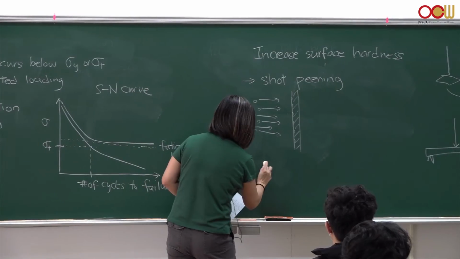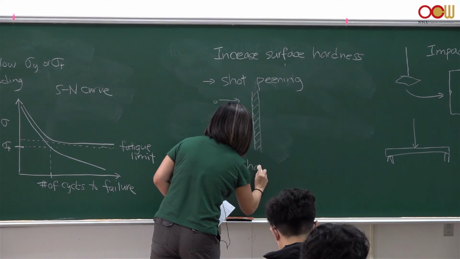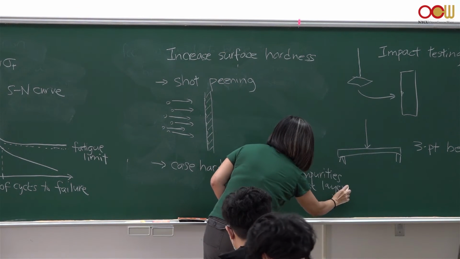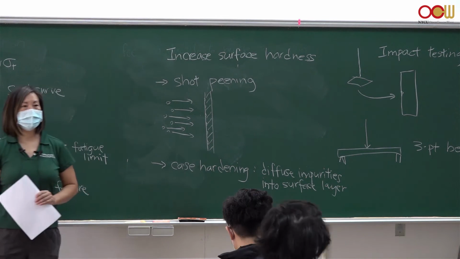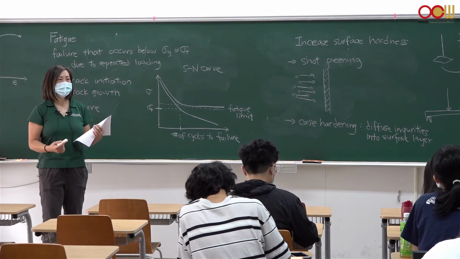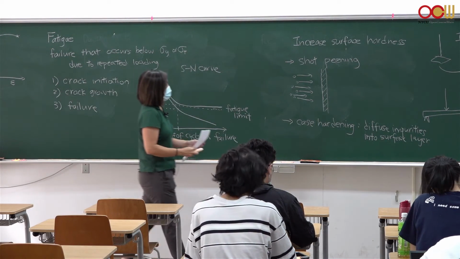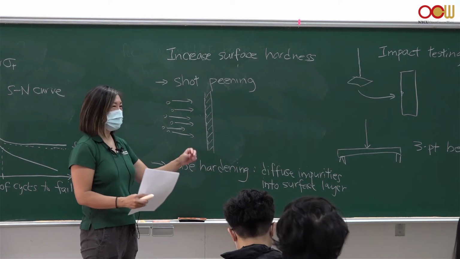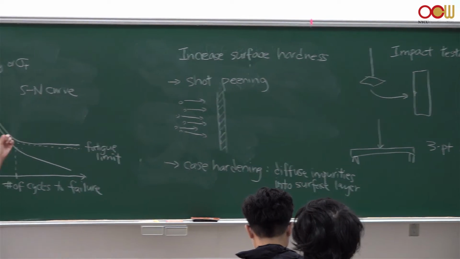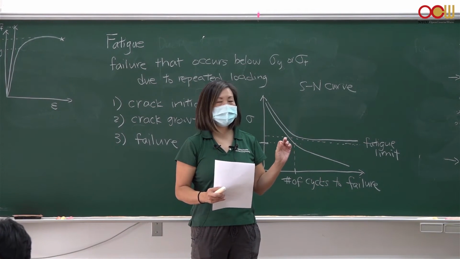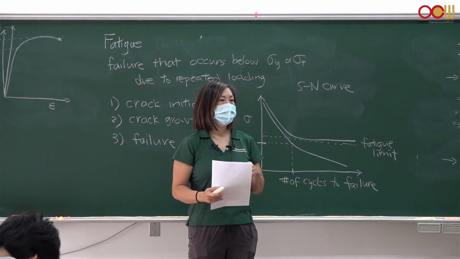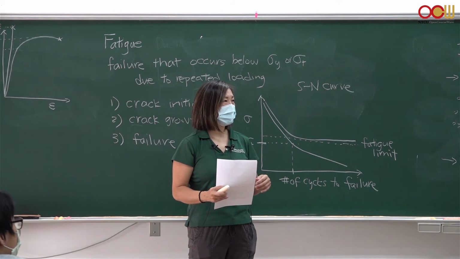That can slow down fatigue. Another way is called case hardening, and this is through a diffusion process. You diffuse impurities into the surface layer of your material. Usually it's carbon or nitrogen, a small atom that's common, easily found, and easily diffused into materials. You diffuse impurities into maybe the first couple millimeters, very, very small. But because the impurities also slow down or prevent slip, that makes the surface harder, makes it more difficult for cracks to grow, and increases fatigue resistance.